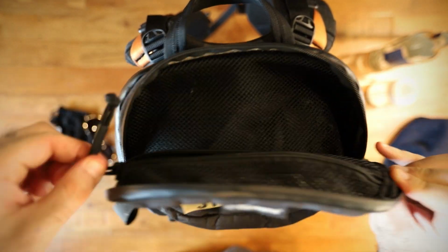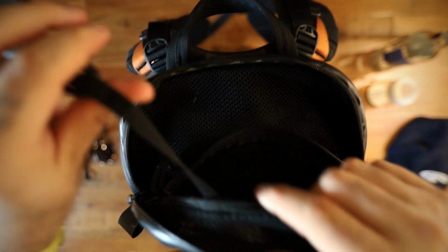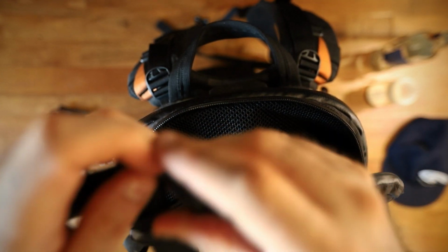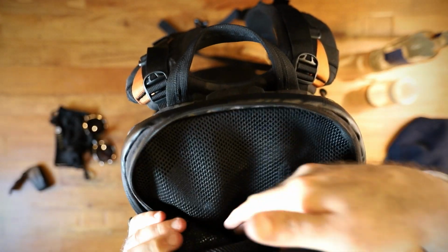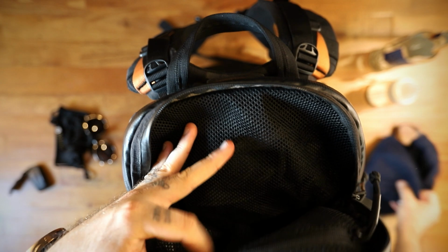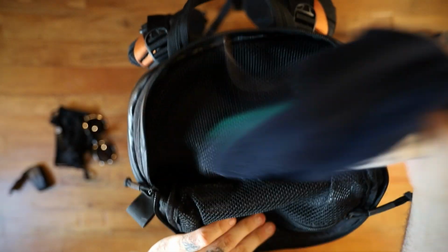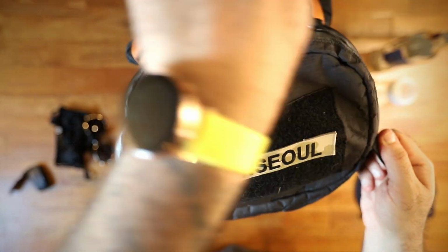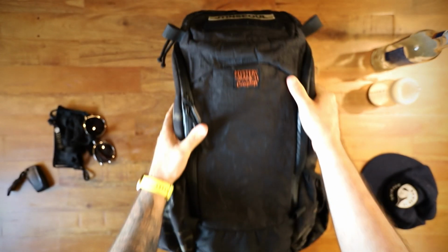And in this top pocket, I think I have my keys. Yes, I do have my keys. There's a little key lanyard here, which again, is very typical for these bags. And it works perfectly fine. It worked perfectly fine today. Nothing special to report. It's big enough for almost anything. I'm sure my hat would have fit in there, no problem if I wanted it to. And that's that pocket. So that one's closed. Then we can get into the main.